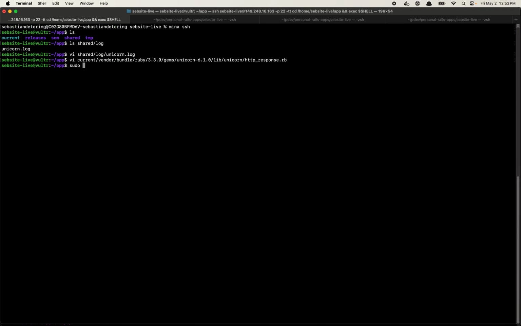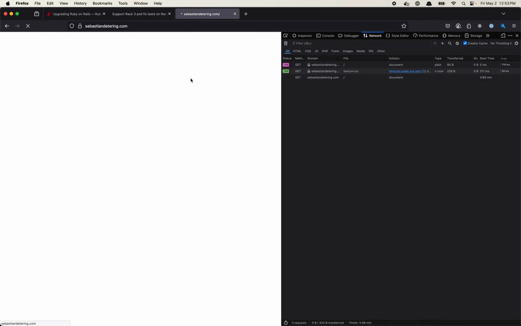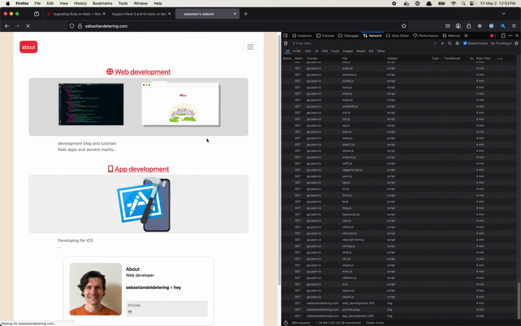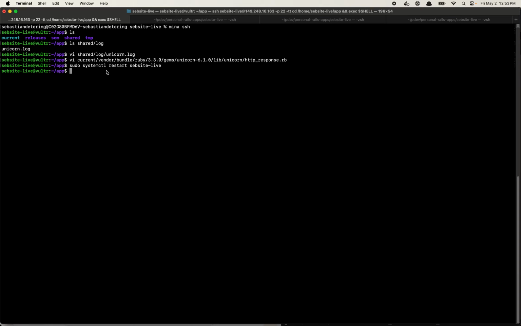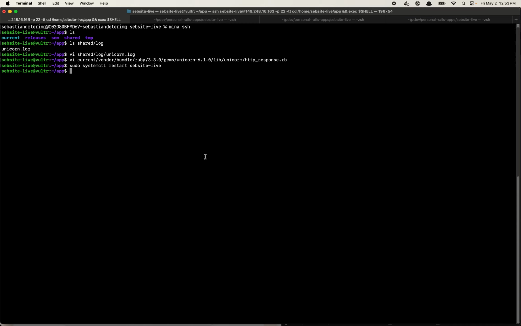And since I have given my app user sudo permissions to restart the app process, it would just be sudo systemctl restart the site's service. And that will, if we refresh here, it works. I'm loading up my site here, and that's how to monkey patch the Rack 3 issue with Unicorn.